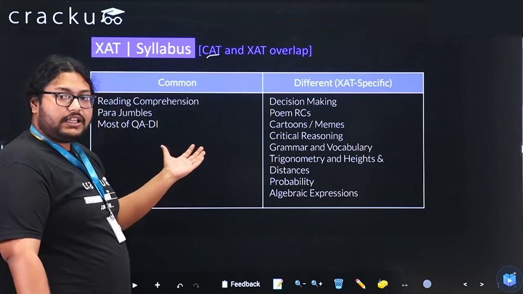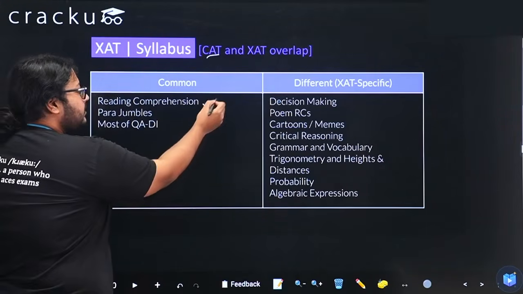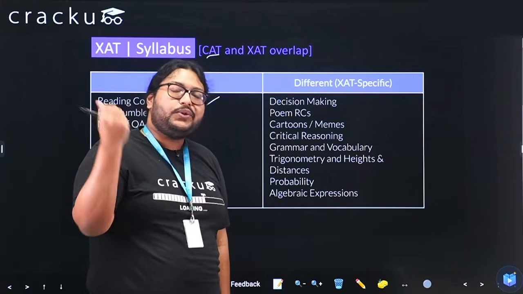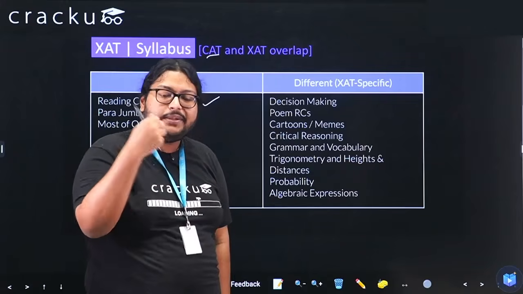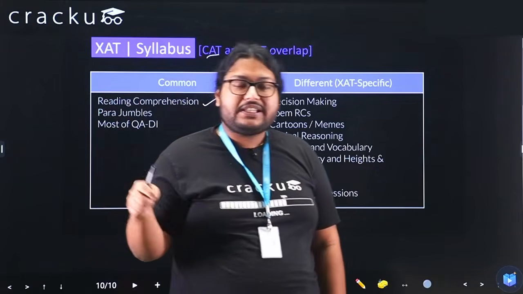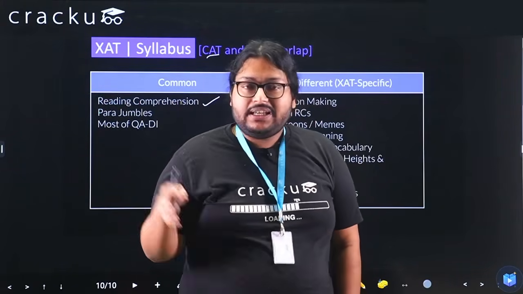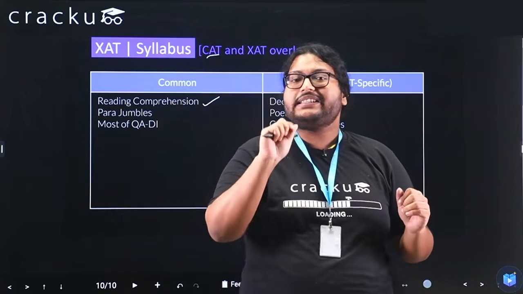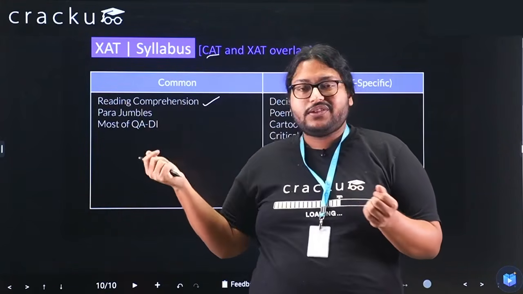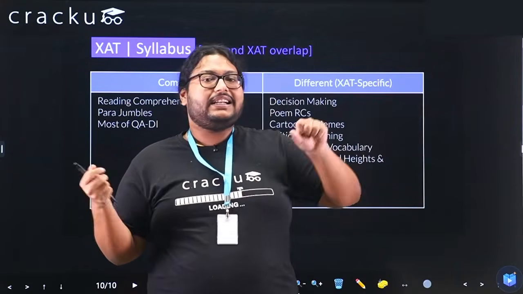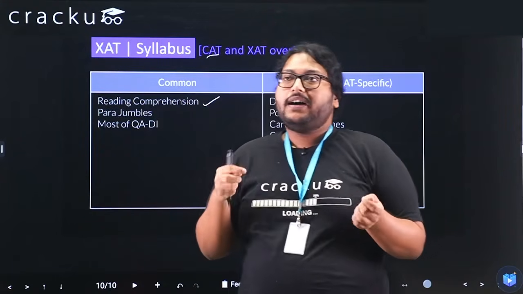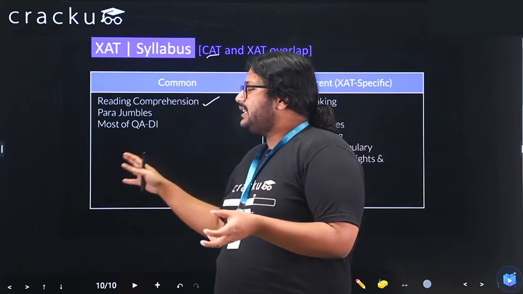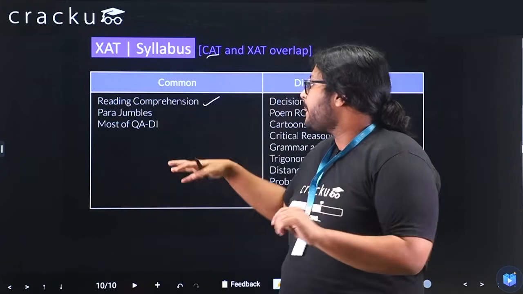Now, considering the common things, we have RCs, like we discussed. Essentially the idea remains similar. How do we pick the correct option? How do we eliminate the wrong options? All those things basically remain the same in CAT as well as in XAT, just that the flavor of the passage goes a little different. It's a little bit philosophical on the XAT side. CAT RCs are not that philosophical, shorter and all. We discussed that. The options can be a little bit wordier, a little bit denser.